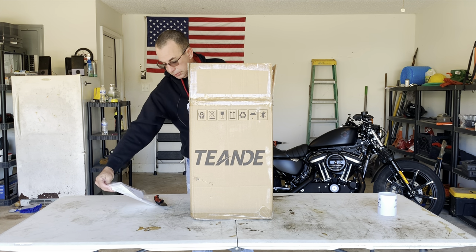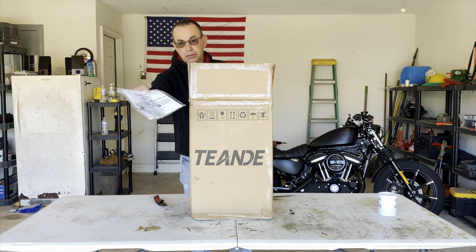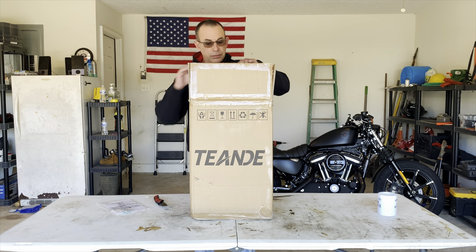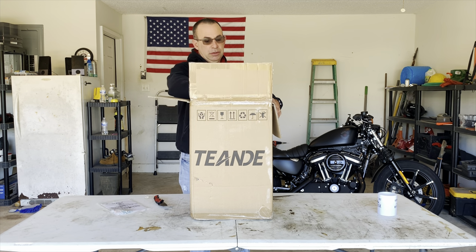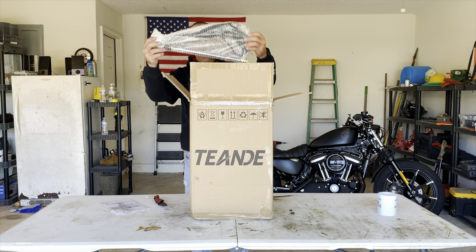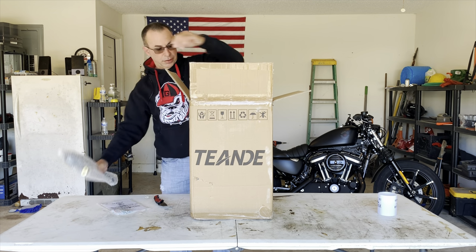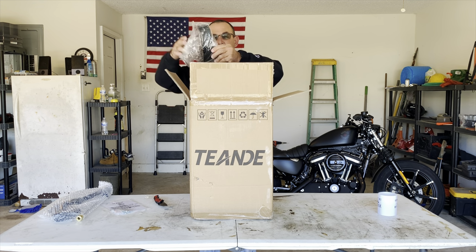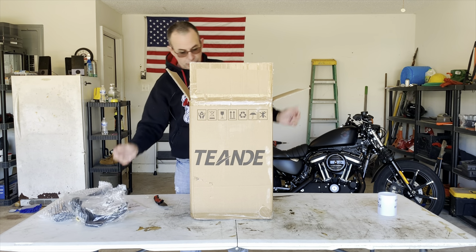So here you go, little parts of bolts, screws, looks like wood screws actually, and a little tool, styrofoam. Here's the wand, and we'll get into all this in just a little bit, but we're gonna unpack it so you see what we got. A little holder of sorts.